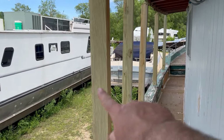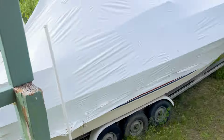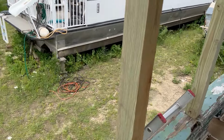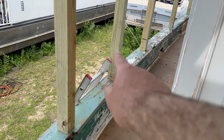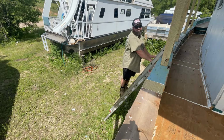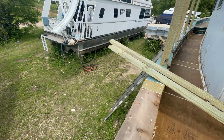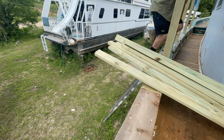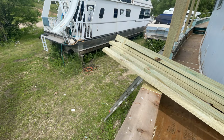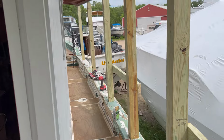Next, railings all the way across, just like these in the back, but all the way back around, except for our gap here to get on in and off the boat. All right, first railing's going up.